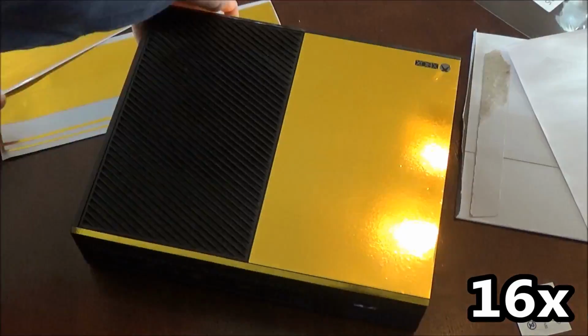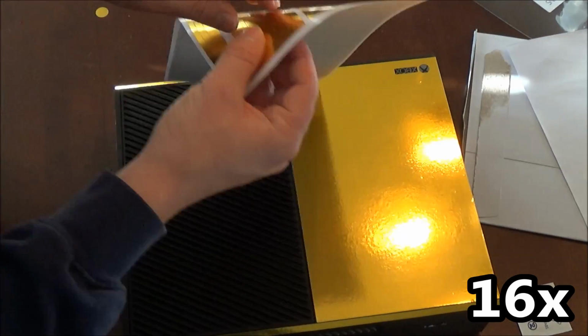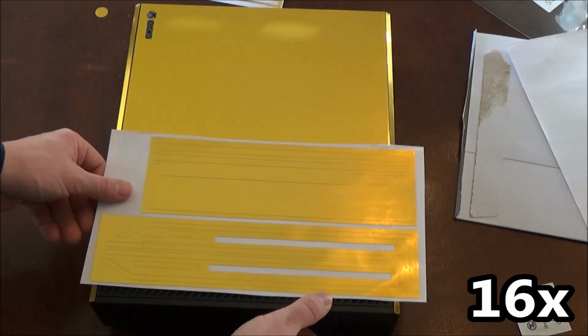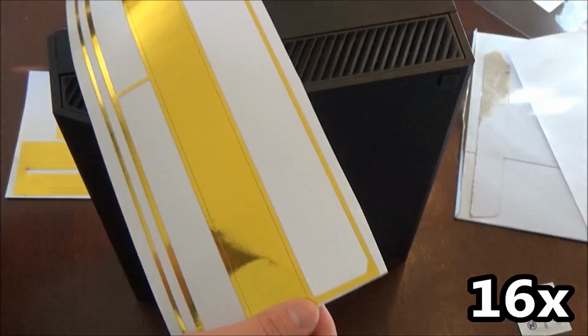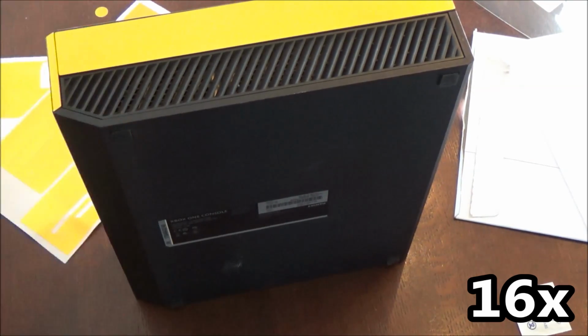It's made by XtremeSkins, and I did like the gold coloring of his. With most of the ones that you see, and even on other sites, even like the one that I bought right here, they just include stock photos. They don't really give you a good idea of what the gold coloring looks like in the light and in different light levels, so I went with this one because I already had a friend who had this one and I knew exactly what it looked like and I thought it looked great.